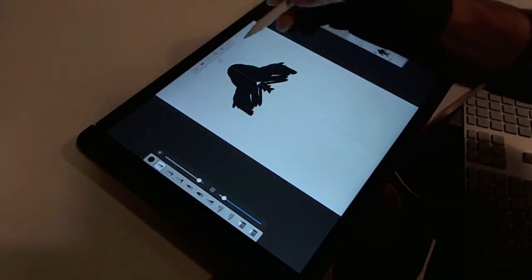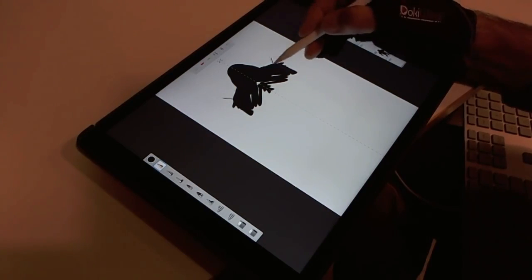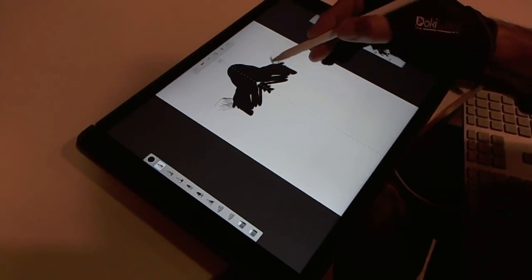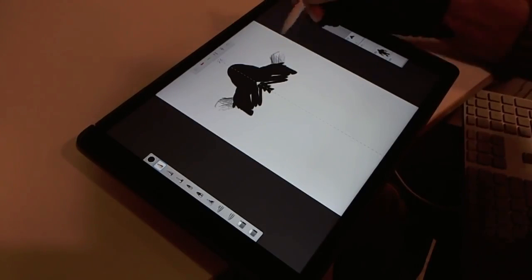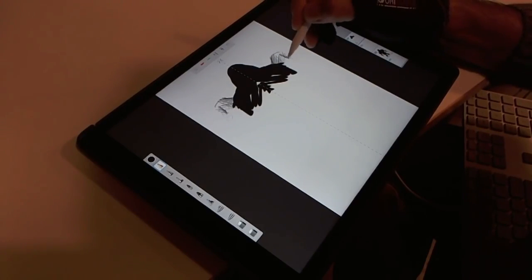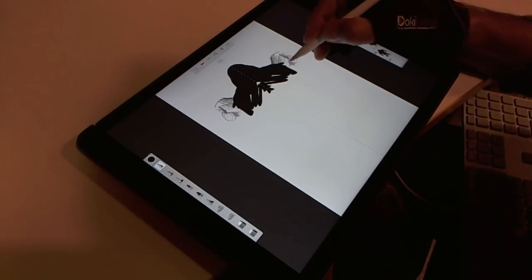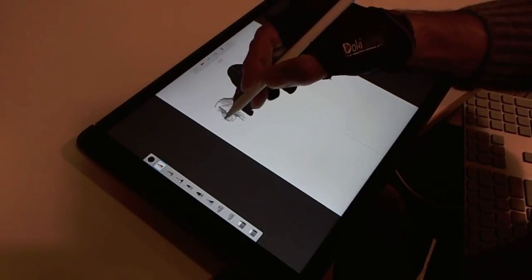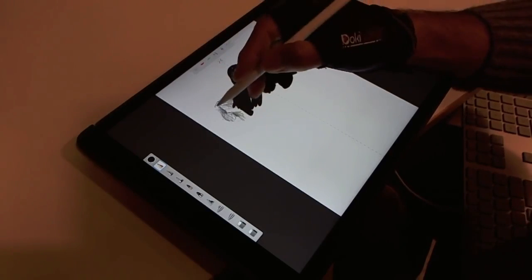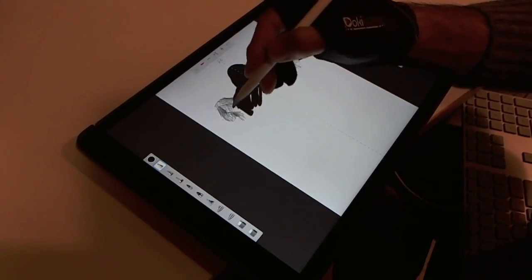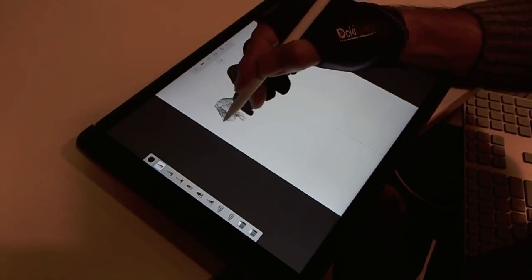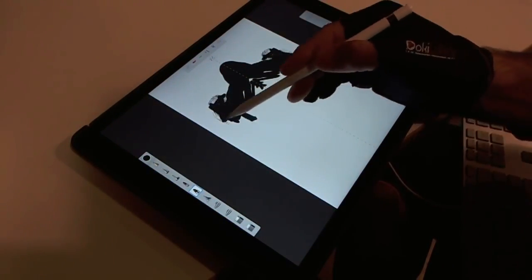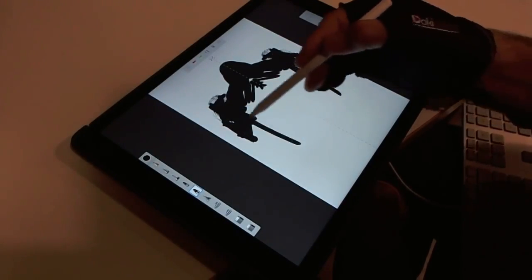The one thing about Adobe, Autodesk Sketchbook, I don't think they do any tilt. At least none that I know of. I have to read the release notes to see if they've done anything new. It looks like there is some pressure sensitivity. Again, I feel like I have to push a lot harder in Sketchbook to get it to register. I'm not a big fan of having to push too hard because this is going to fatigue my hand. So I'd like to be able to adjust the sensitivity on that. But it's pretty fluid.